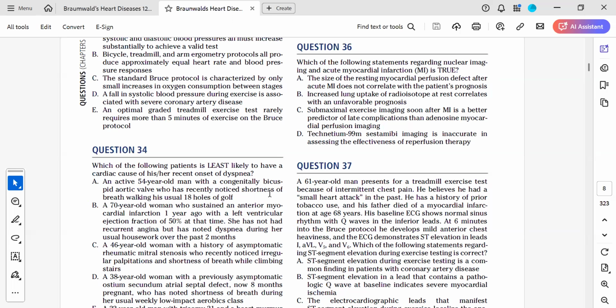What it does is use a very tiny amount of a radioactive substance, which we call a radioactive tracer. This tracer travels through the bloodstream and gets to the muscles, and the muscles absorb this radioactive element. Some of the radioactive elements are either thallium-201 or technetium-99. These are the two common ones used in myocardial perfusion imaging, also known as the nuclear stress test. The tracer is absorbed by the normal areas, so the damaged areas or the areas that don't have good blood flow do not absorb it. It is the normal areas of the myocardium, the ones with good perfusion, that absorb this radioactive substance. So it helps you to see the abnormal areas.